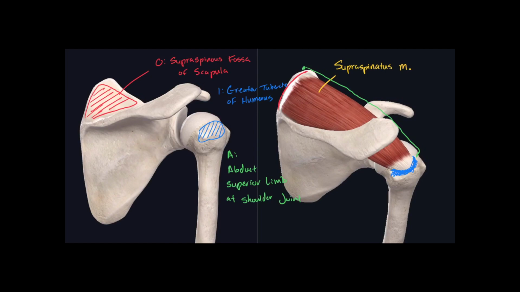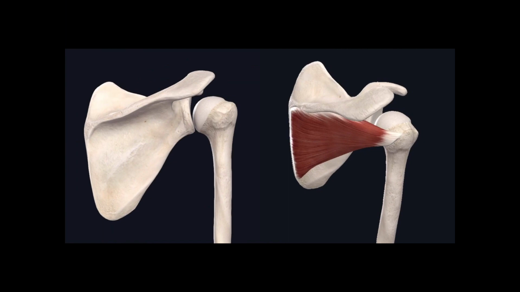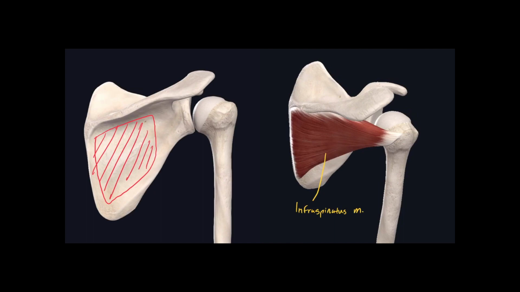Okay? Awesome. Now that we've done our first muscle, let's do the same steps with the second muscle. The muscle you see here is called the infraspinatus muscle. So let's break it down like we did with the first muscle. The infraspinatus muscle seems to be residing in the depression just inferior to the spine of the scapula, in this region right here. Now, what was the name of this depression? If I remember correctly, this was called the infraspinous fossa of the scapula. So the origin is just going to be that.